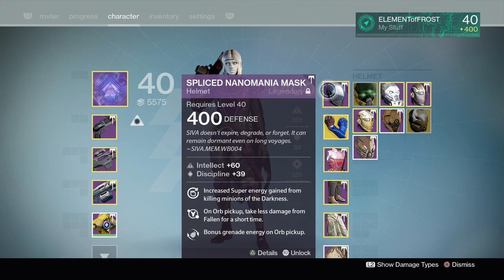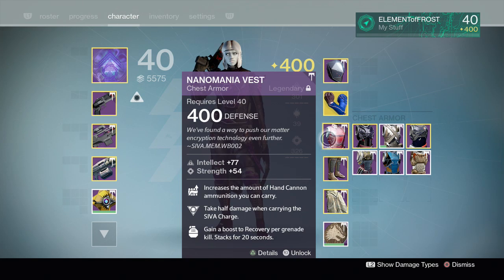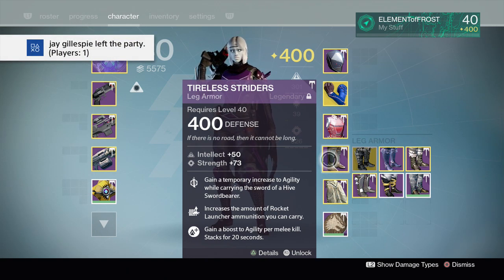You guys can go ahead and take a look at my gear sets that I have as well. You just take a look at all the armor. You'll probably recognize them. If not, shoot me a question in the comment section below. I'll try to answer it to the best of my ability. I'm apparently no longer in the party, or no, I'm the party owner. So that's nice to know.